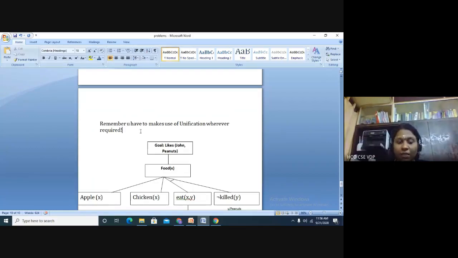Actually the symbol will be A, vertical line, then this A entails B. So what does this mean is, it is different from implication, remember that. So when you're drawing the forward chaining graph, you have to go for entailment. So B is true if A is true.